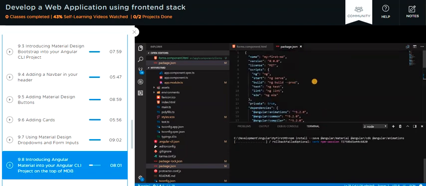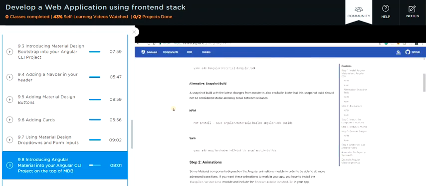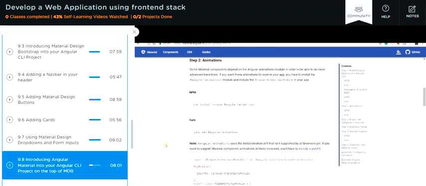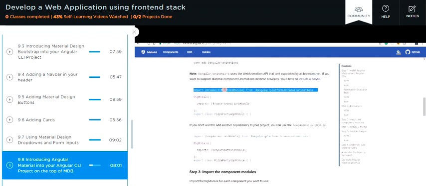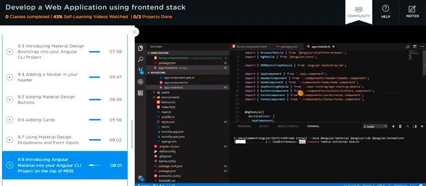All right. So while this gets installed, there are a few other things that I need to change. So these are the changes that I need to make. I need to import the browser animations module from its respective path here and add it to the app module. So that's what I'm gonna do.